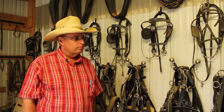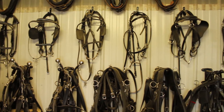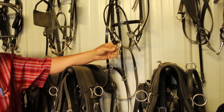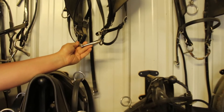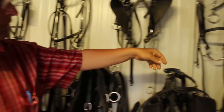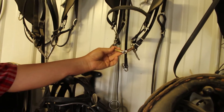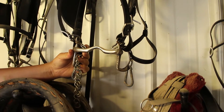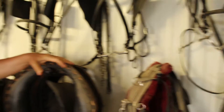We hang our bridles up here — different types of bridles and driving bits, they all have different purposes. This driving bit has a drop shank on it to keep from pulling the bit through the horse's mouth while driving. This is a cheap chrome bit that comes with the harness — we don't particularly like it. We also have a custom bit made for driving with a lozenge, like a French link bit, which we like very much and highly recommend. This is a bit Malin uses called the Kimberwick driving bit, which gives you a curb under the horse's chin — some horses need that.